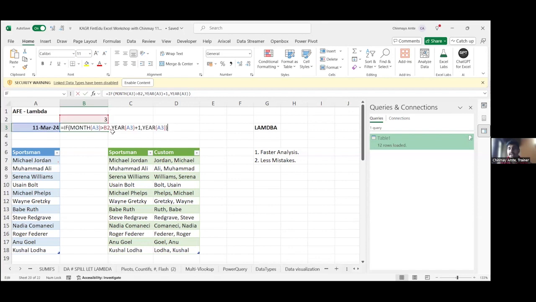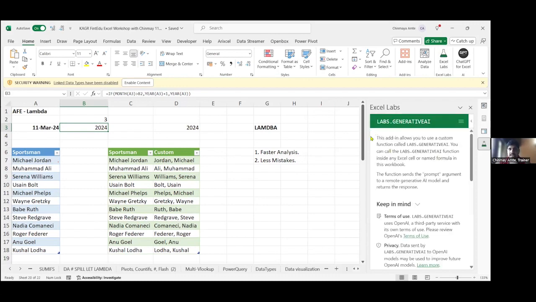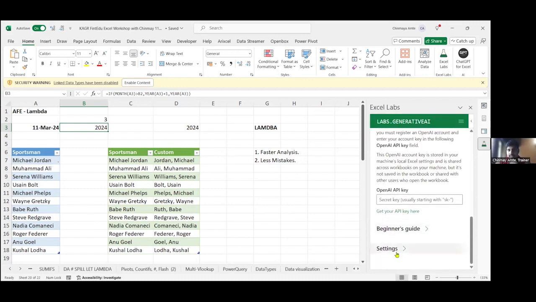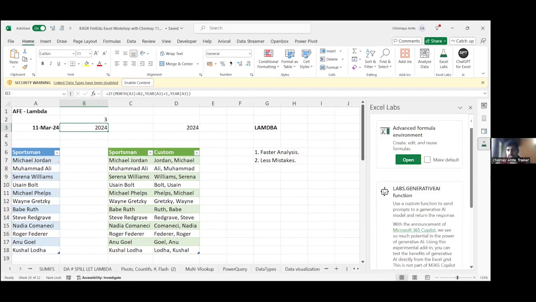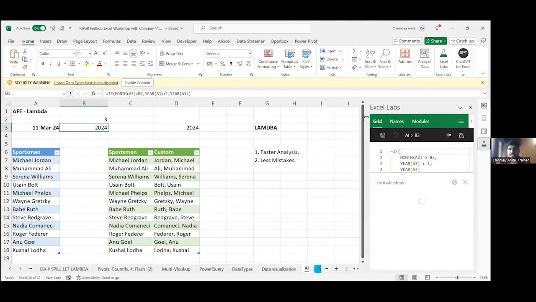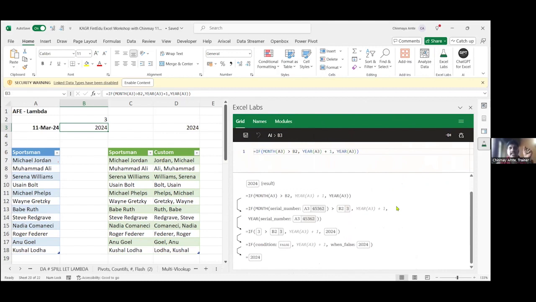One is that you have to learn formulas and you have to explain, and it spends time. If you want to do faster analysis and make fewer mistakes, because you can make this mistake again and again, there is something called the advanced formula editor, and there is something called the Lambda function. You go to the home tab, there is something called Excel Labs. In Excel Labs, I can use the function feature gallery and my advanced Excel editor. First it helps me break down the formula, and then it helps me create a Lambda formula.